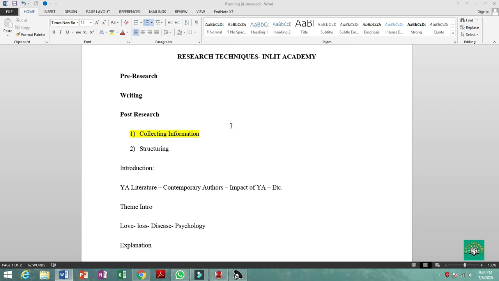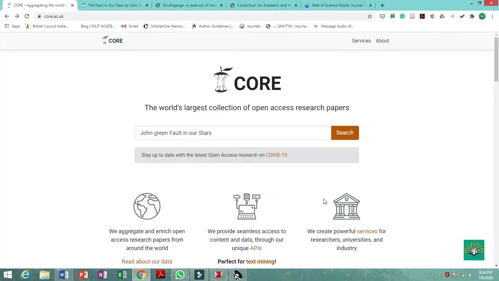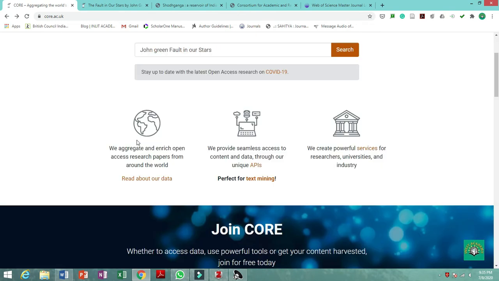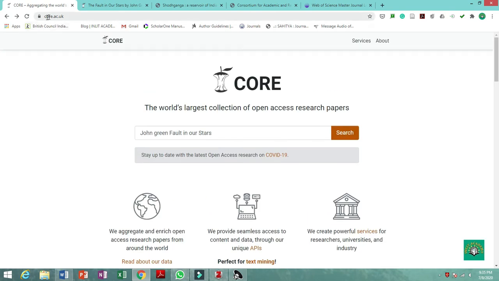But there are some websites which make life much easier. In case you're going to go to, for example, ResearchGate or something like that, it might be a daunting task. Some might give you permission or some might not give permission. So for that, to get easy access to all the open access journals, whether they are Scopus indexed, UGC Catalyst, no matter where they are indexed, there's a website called core.ac.uk. This is an awesome website. Here it says it's the world's largest collection of open access research papers.